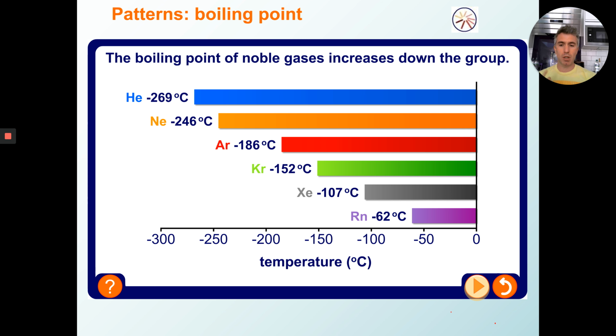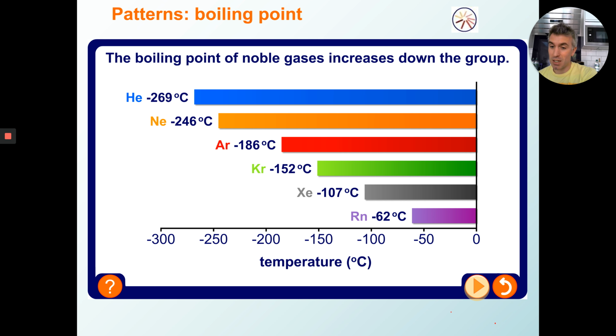The boiling point, look at these boiling points. Helium is minus 269. It boils at minus 269. The coldest temperature that you can reach anywhere in the universe is minus 273. So it's boiling at 4 degrees above absolute zero. That's boiling, so it bubbles and turns into a gas. You have to turn it down to minus 273 to get it to a liquid.